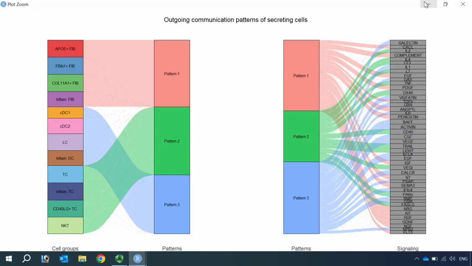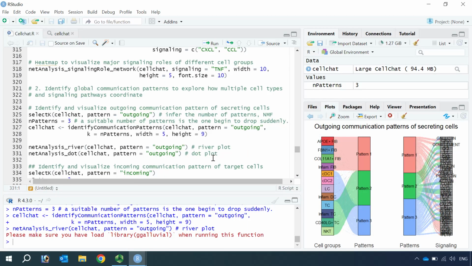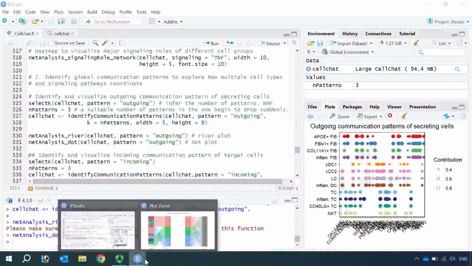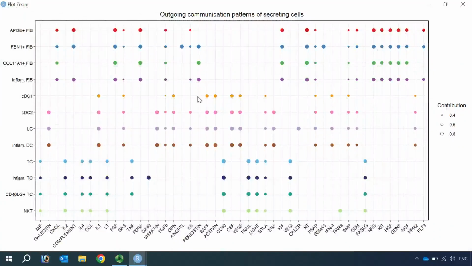In addition to the river plot, we also can use the dot plot to plot the outgoing communication patterns. Let's run the dot plot and zoom in again. You can see from the dot plot there are 3 patterns. On the top are the signaling pathways associated with fibroblast in pattern 1.